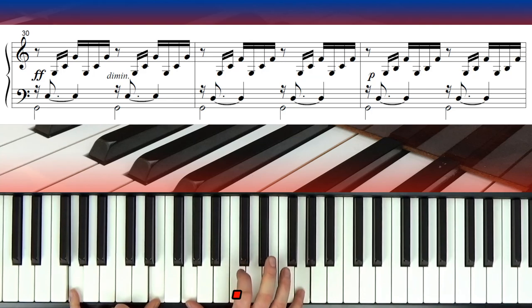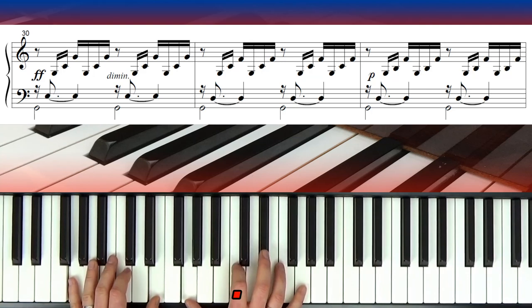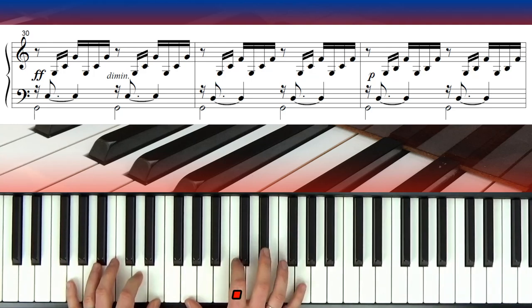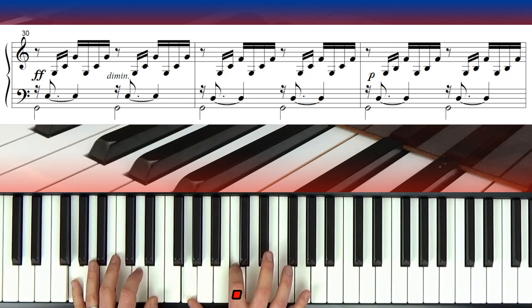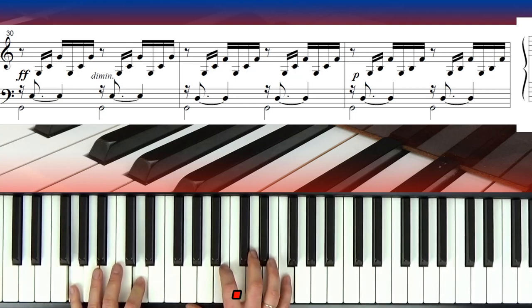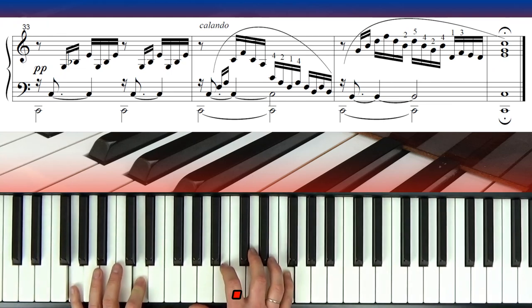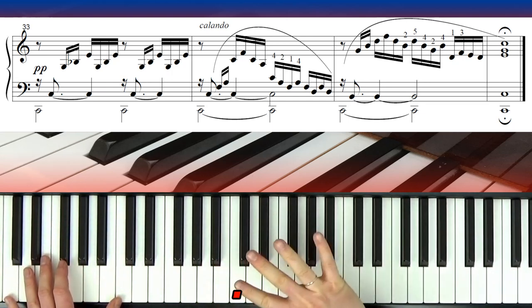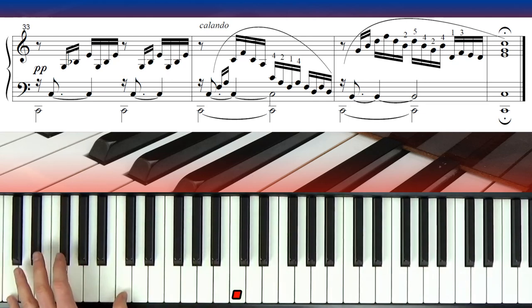Look at this: C-E-G-C-E-G — just a big spread of notes, the octave again but using a fourth in the middle. That's probably going to drop somewhere: the E goes down and the F drops with it. I'm going to drop my C to B — watch that bar. These two top notes go down, keeping everything else — we just drop those. Then drop this to B, which has to resolve. Then we go down to bottom C — this is the ending. This is what's called a tonic pedal note all the way through, with Bach putting clever harmonies against it.